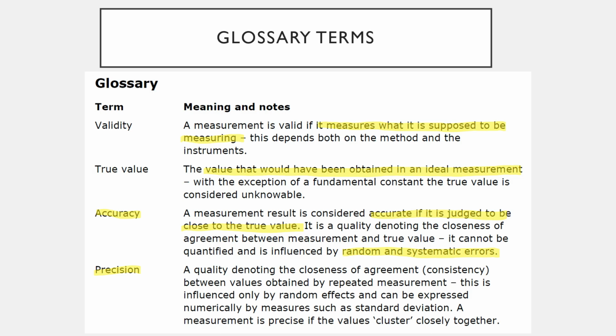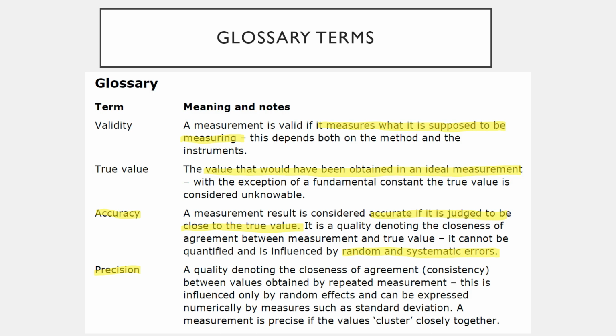What is precision? Now, this is the one that causes the most drama, because in the old days, resolution of the instrument was synonymous with precision. They used the resolution of the instrument. They called instruments more precise because they had a higher number of decimal places. That is not what precision is now, and they've actually tested this in the past because they know that students fundamentally mix those up.